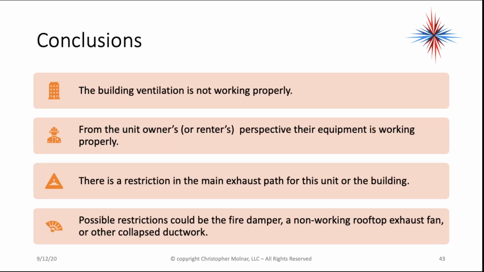So again, in this case, the building maintenance team had to look further into it. I do know what the result was. There were 2 problems. One, someone had turned off the rooftop exhaust fan and not turned it back on. They had a big exhaust fan that pulled for the entire building on the roof. And the second problem is there was a closed fire damper for this unit. It had failed. The link had broken, and it failed into the closed position like it's supposed to.